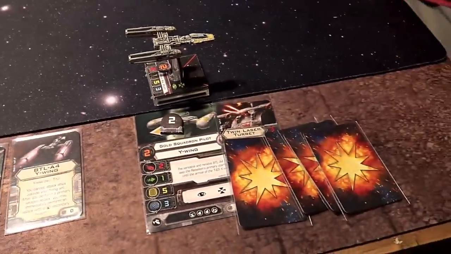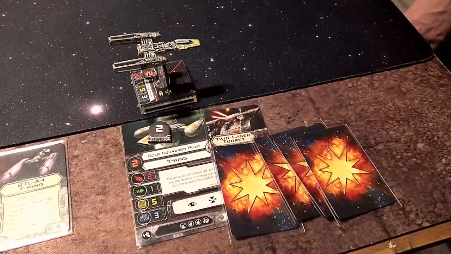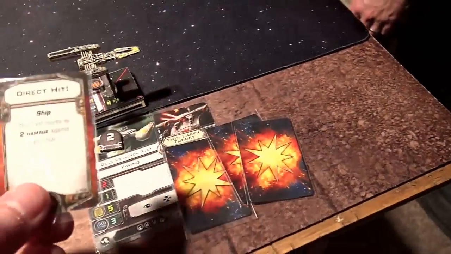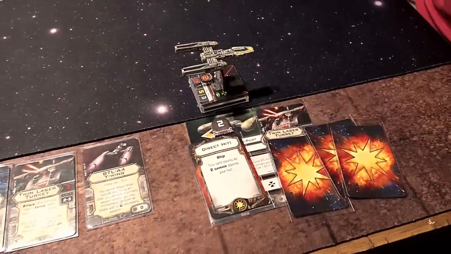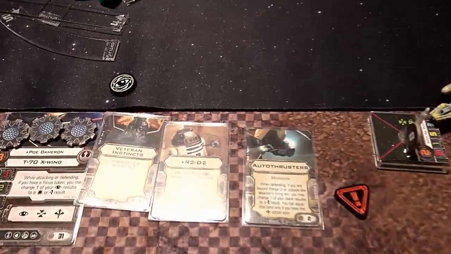And then this one, obviously, just flying around in circles, doing circle things. Actually, one of these was a direct hit. So I had 1 hit point left on that, 1 hit point left on the Bandit, and full Poe. So I feel pretty confident about that. What about your list over here, buddy?